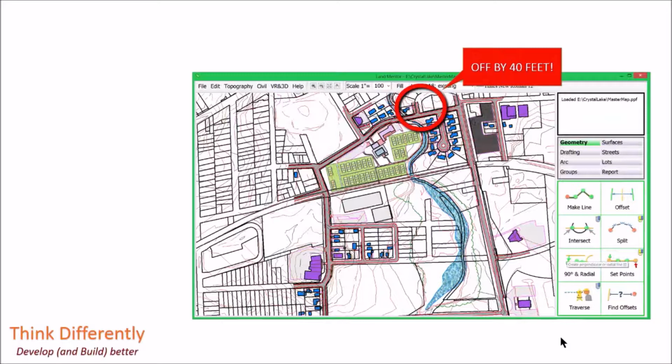So on the site that we worked in, I overlaid the GIS data with very accurate aerial data to trace the elements that I needed on the design, and we found an intersection that was off by 40 feet, and pretty much all these other areas were off by quite a bit.